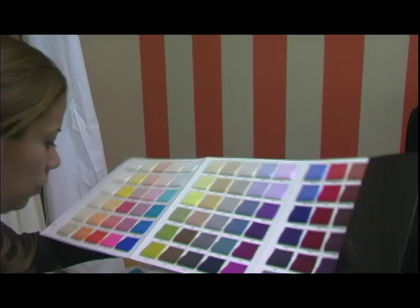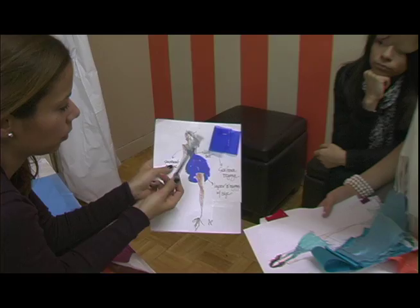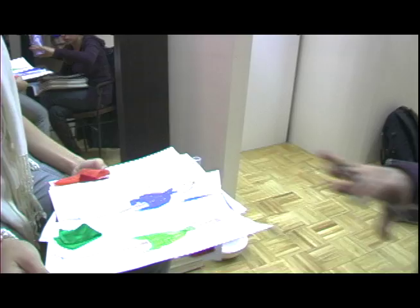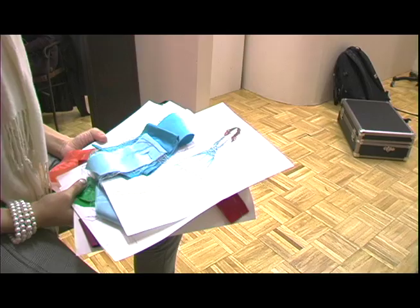We're trying to design an outfit for the Ramis, and I want her to look amazing, young, fresh, and colorful. She represents the Dominican Republic at its best. I'm showing her sketches and designs, I want her to feel comfortable with her picks and the silhouettes, using rich fabrics, very luxurious. I want her to have something that looks really nice on the carpet where she feels comfortable, you walk and you feel comfortable, you get noticed by everybody — not just blend in with the crowd. You want to stand out, your face can show everything, everything is glowing because your dress is also glowing, and that confidence comes through.